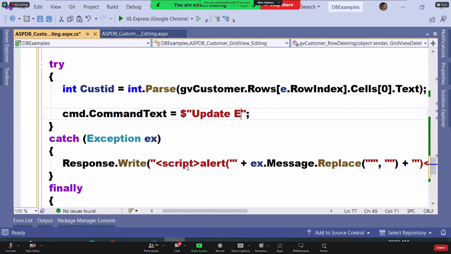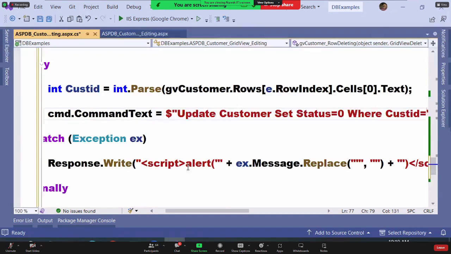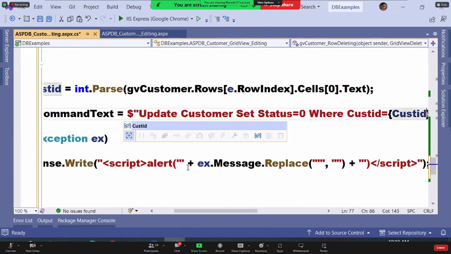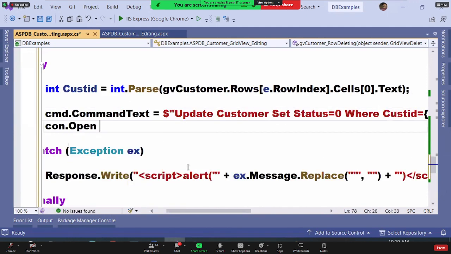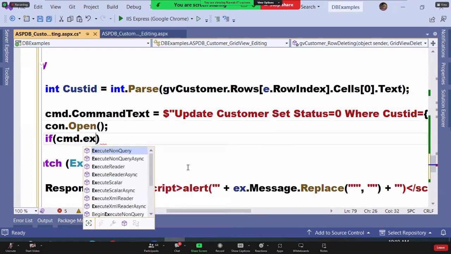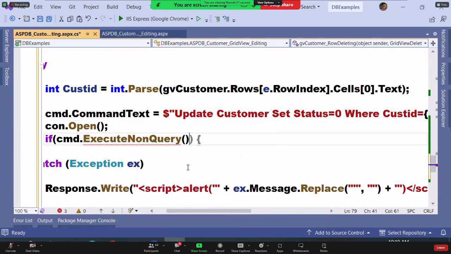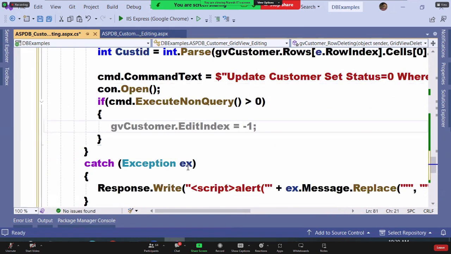Update customer set status equals to 0 where customer ID equals to customer ID. con.Open, if cmd.ExecuteNonQuery greater than 0, what will you do? Reload the data.